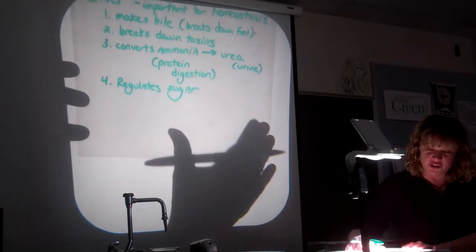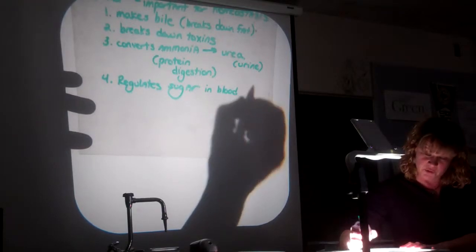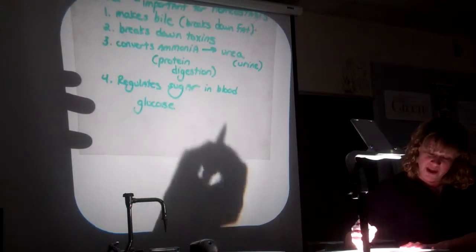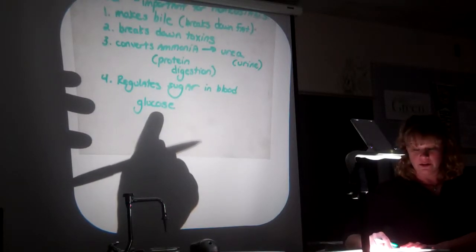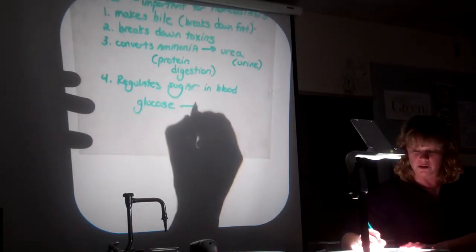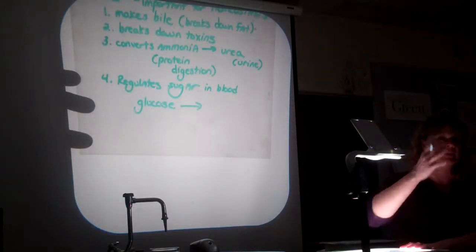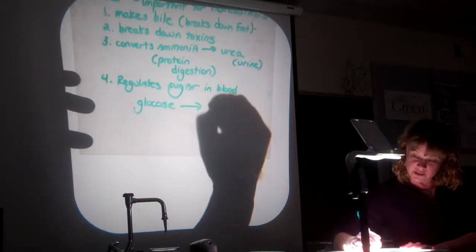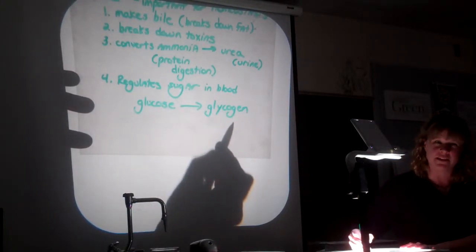All right, not only do your hormones play a job in regulating the sugar in your blood, your liver does something too. Think of your liver as a storage tank. You have all this glucose. When you eat a huge big giant meal with lots of glucose, that glucose obviously can't stay floating around in your blood, so it's going to be sent to a little storage area. If you ever fast for an extended period of time, let's say you go a day without eating, you're still fine, and that's because this glucose gets sent to your liver and it's stored, but not as glucose, it's stored as something else called glycogen.